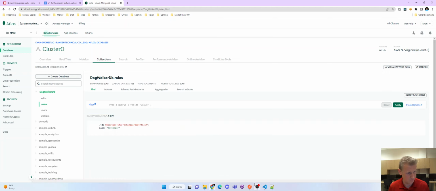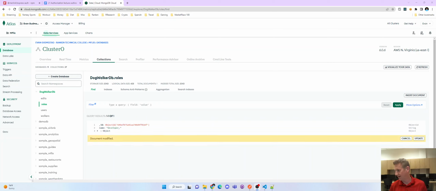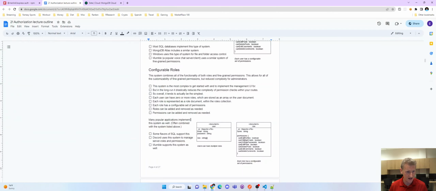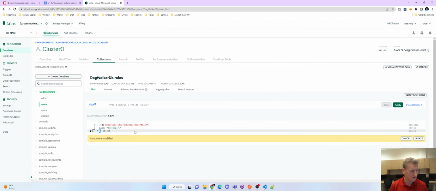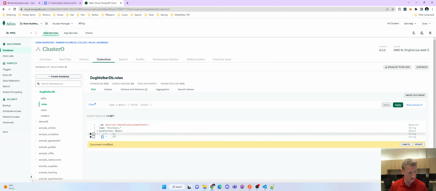Well, let me pause this while this is acting up. Goodness, I know what it is. I didn't give the object a field name. I need to name it permissions. So here, permissions, and then I can add fields to permissions. These are both Boolean fields.